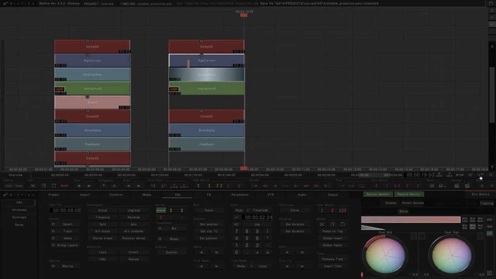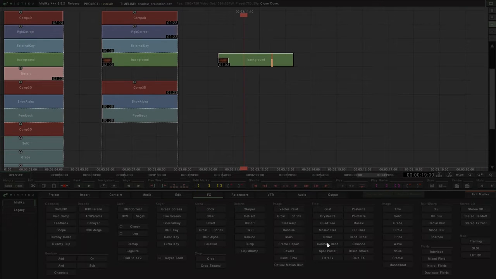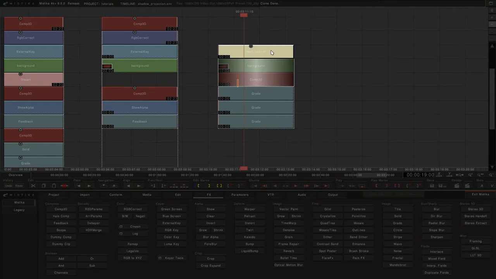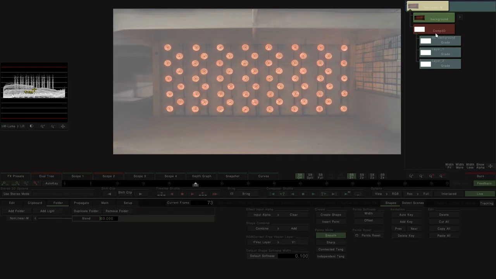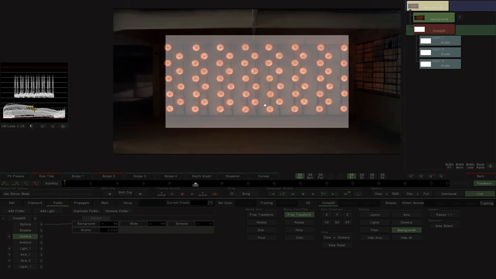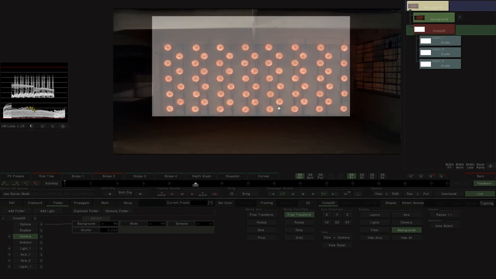We now come to the most important part of this tutorial, the distortion map, which we will create by adding together 3 grade effects and 1 Comp 3D. To be able to see the map easily, we add a non-linear mix effect, which allows us to mix the background image with the distortion map. In the Comp 3D effect, we set the background as no, and adjust the camera in order to match the front wall with the rectangle defined by the layer.